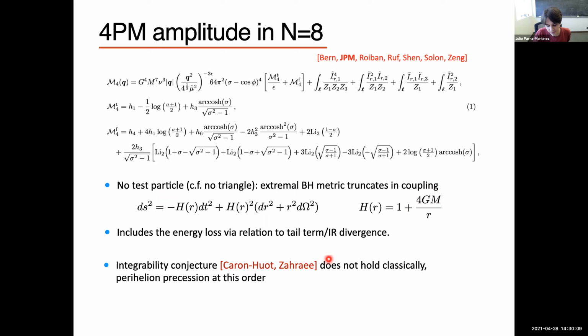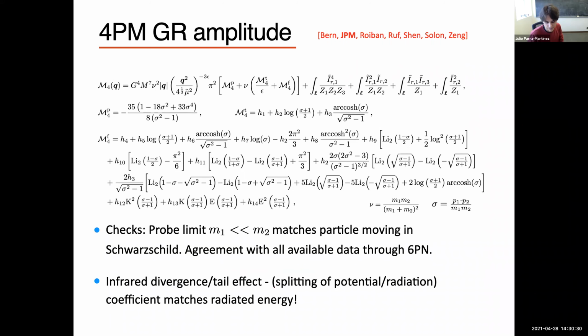Okay, so there was this conjecture of whether the orbits of black holes in n equals 8 were integrable. So if there was no precession to all orders was put forward in this paper, and what we find is that up to 3 loops, it works, but at 3 loops, there's actually precession. So this indicates that probably n equals 8 is not integrable, like the orbits in n equals 8, they're not integrable.